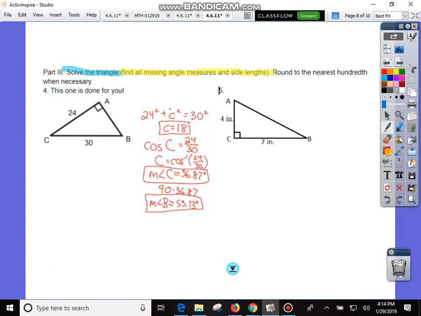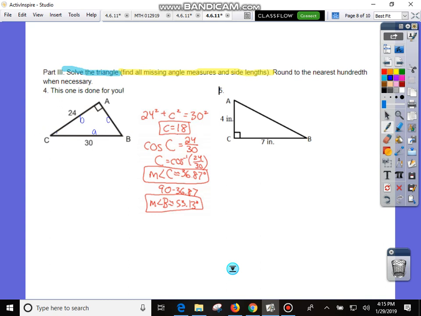Says this one is done for you, so you can see what I did. So I don't have one of the sides, so AB I wanted to solve for. I called that c. And I did 24 squared plus c squared equal to 30 squared. Now, what did I call it, lowercase c? Remember here, if our uppercase C is here, this is little c. Across from big A is little a, and across from big B is little b. So those are our different measures there, and I can define it without having to put AB equals here. So solve for that with the Pythagorean theorem, you get 18.